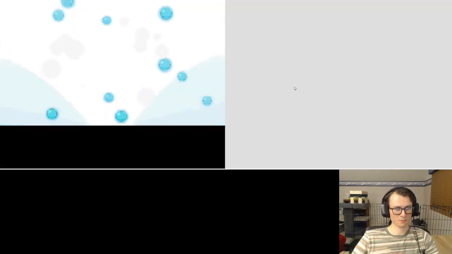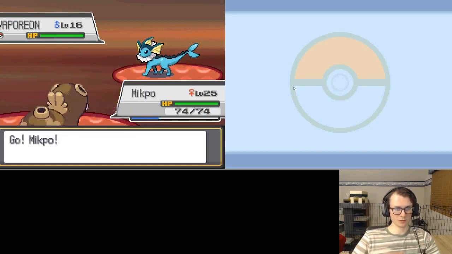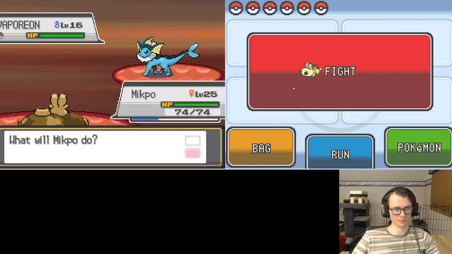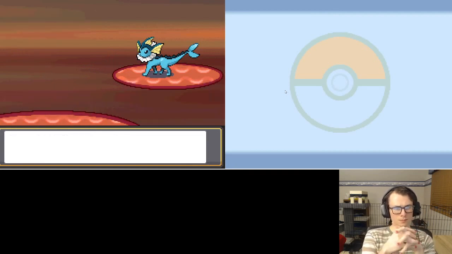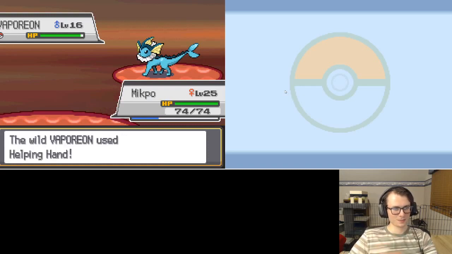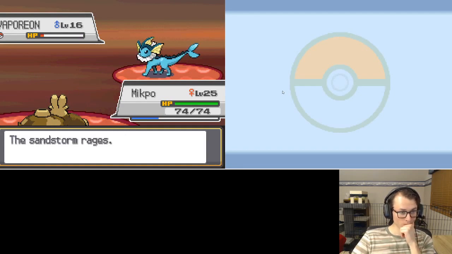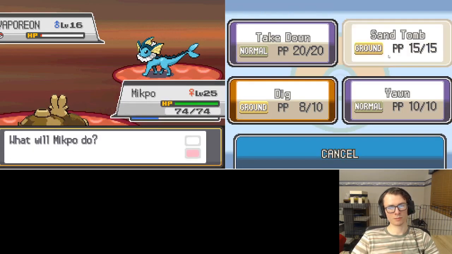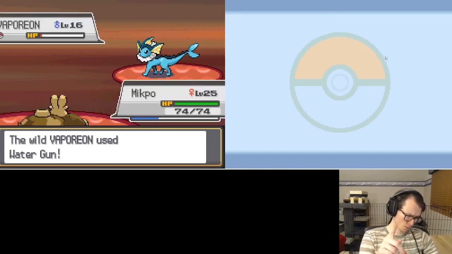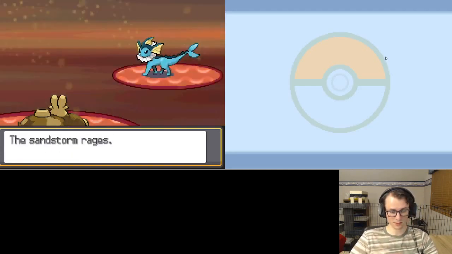Now I'm gonna guess it's another Mikpo. I think water might be good against ground. But at this point, we've got such a level advantage. I can take that chance for a little bit. It's not gonna do much. Did I say rock is good against ground just now? I meant water if I didn't say water. Confirmed. Well, now it'll be confirmed. Yeah, okay. Let's not do that then. Hot dang.